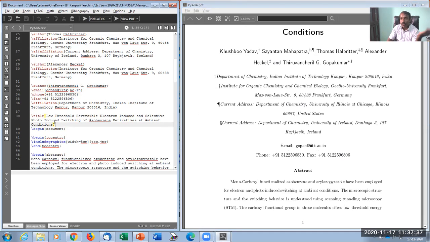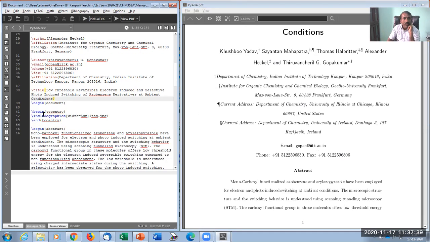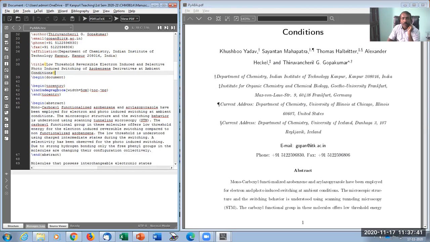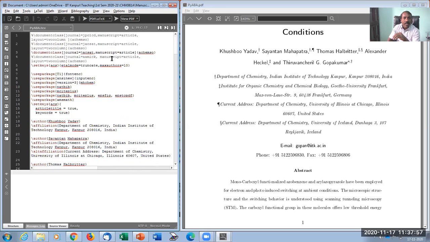So this you have also done in the previous case. Then you can add something called a table of contents that I will talk to you about later. Then you can actually begin the document. That's it. So the most important difference here compared to the previous article is that we have defined a completely new document class. That's the only difference here. Everything else is the same as before.